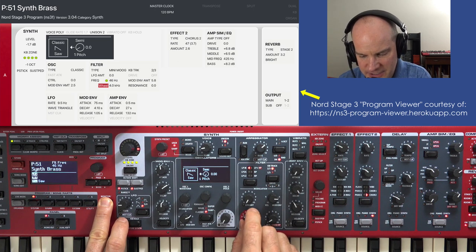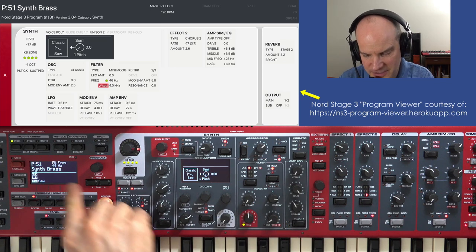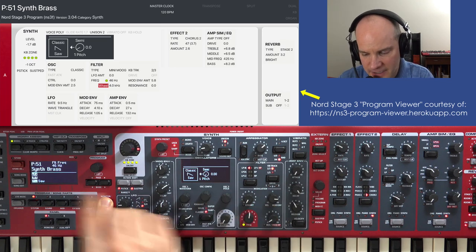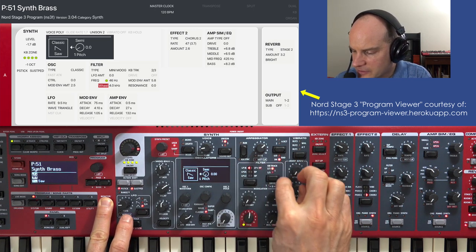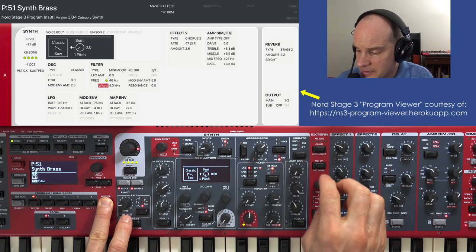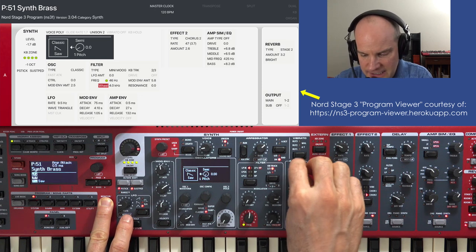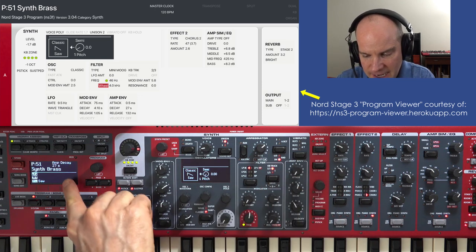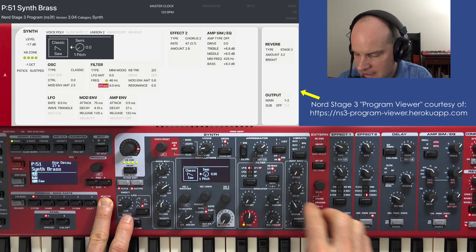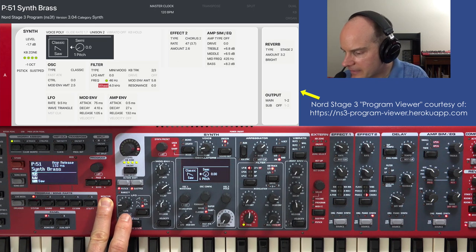The frequency, which is really key, and we're going to talk about how this makes such a difference later on here in just a minute. That's 46 hertz for this frequency cutoff. The resonance is a zero. The LPM filter is on. The KB track is at a 2/3. I've got the unison 2. I might have mentioned that already. The attack is 0.5, so that's all the way down to zero. The amp decay is 27 seconds, and the release is 132 milliseconds here. All right, so we've got that.